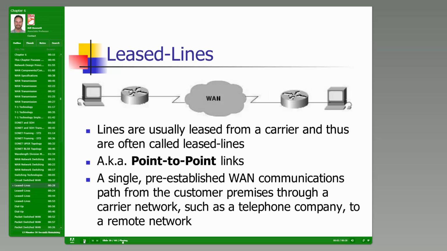So essentially there are two ways of providing wide area connectivity. Dedicated point-to-point connections, as we see in this graphic here, where you have all of the systems on the left individually connected to a system on the right. So each one is a separate point-to-point connection. And then in the next graphic we'll see a little more efficient way of doing this.